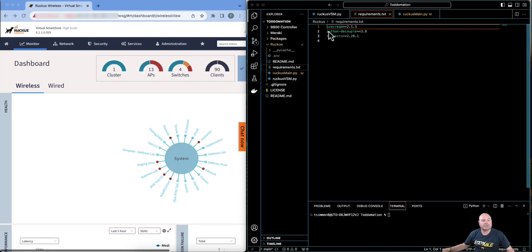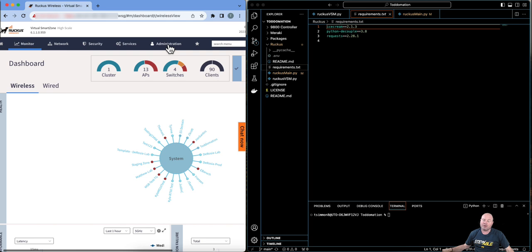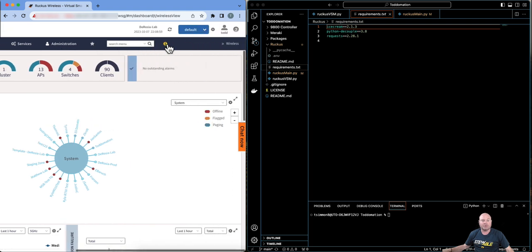Let's just jump right into it. So over here, you're going to have access to a Ruckus controller. Now, specifically, I'm working on the Virtual SmartZone High Scale. They call it the VSZ for Virtual SmartZone. And you're going to have a login for the Virtual SmartZone. The way that it works with the token, you can't just assign tokens. It uses a username and a password in order to generate a temporary token for you to be able to run the API call. So if you have access to the Virtual SmartZone, just make sure that you're listed under the administration here as one of the administrators, and then you're going to be able to get access.